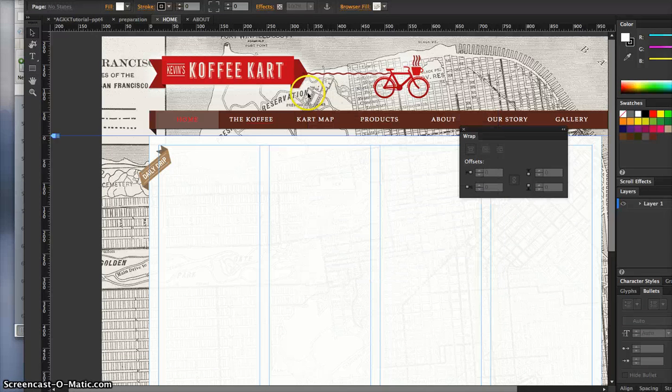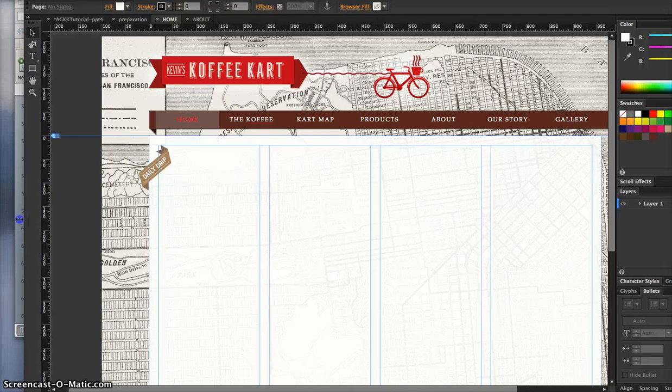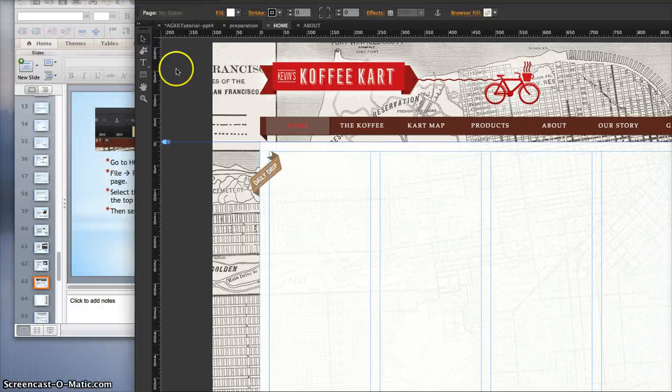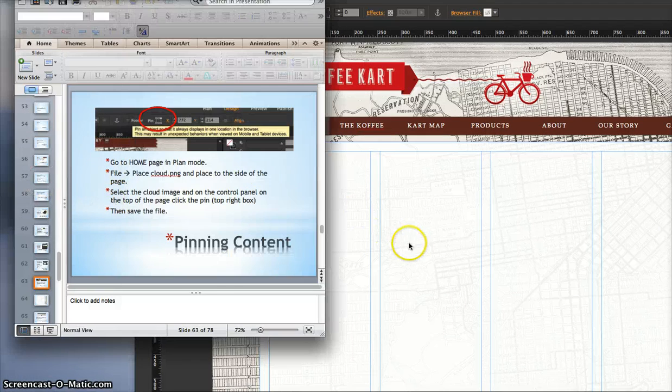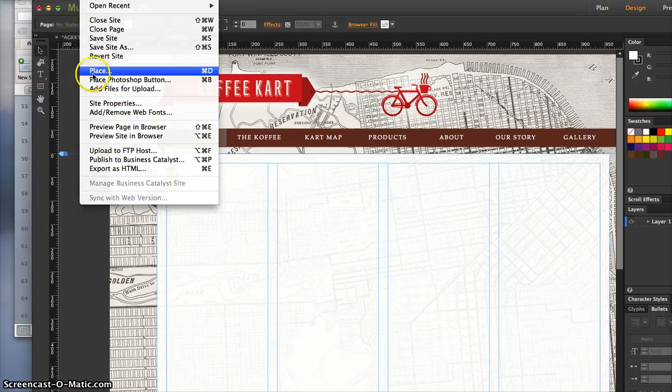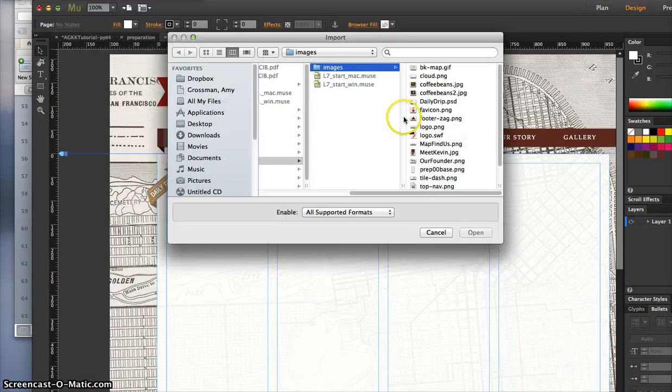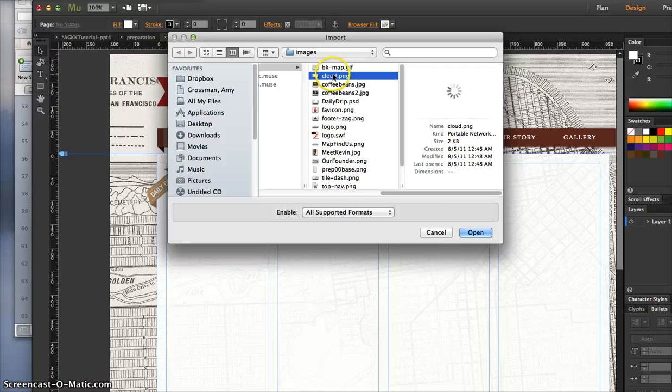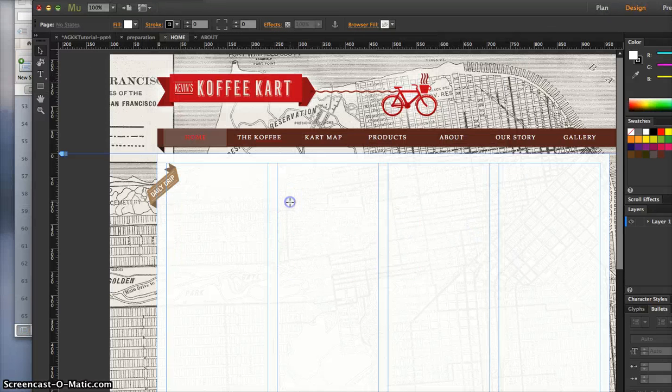I'm going to close my assets folder and my wrap because we don't need that anymore. And when I go to my home page, I'm going to do file, place, and there's a cloud image. I'm going to hit open, and I'm going to click.